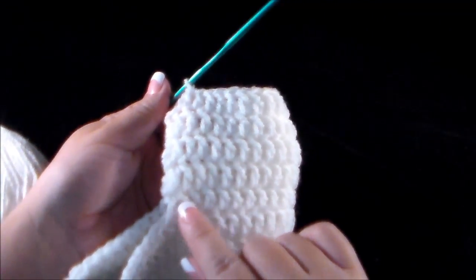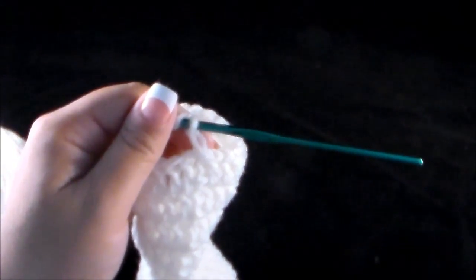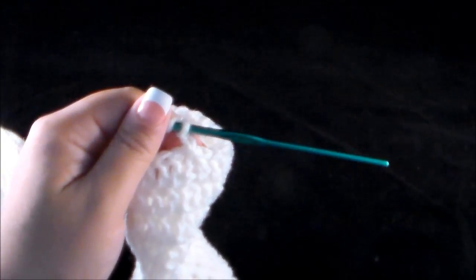Okay, so I've done 5 rows, 1, 2, 3, 4, and 5. I'm going to slip stitch on the top of the chain 2 to join. I'm going to chain up 2. And this round we're going to be increasing to make the flare of the bell bottom for the Elvis look.